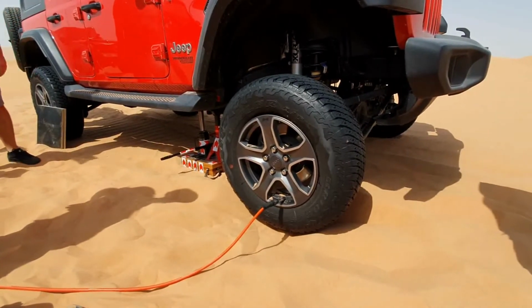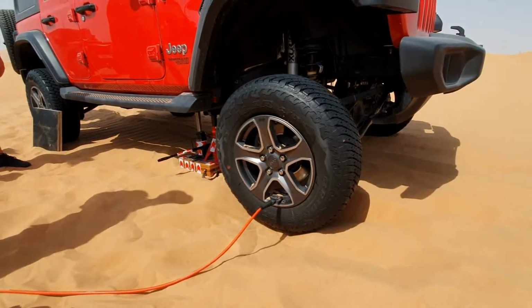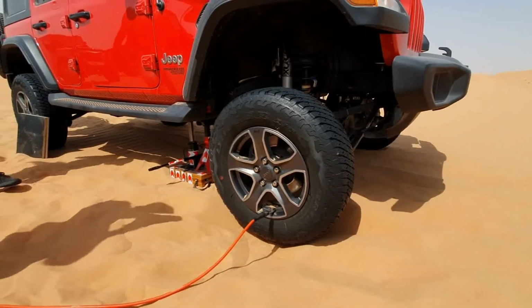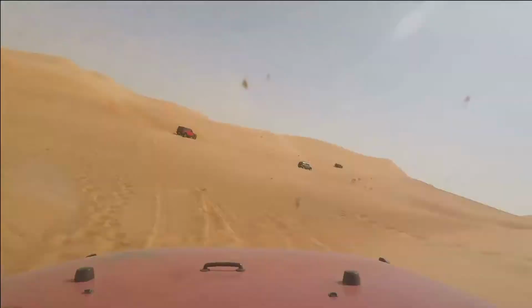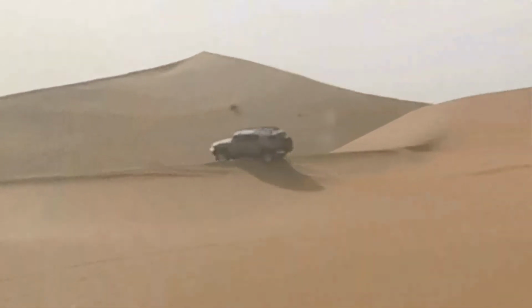All right, that was pretty easy. I mean, yeah, it works. And there you go, the pop-out is done. Now what you do is you inflate the tire to the proper pressure again, and then deflate it back down.